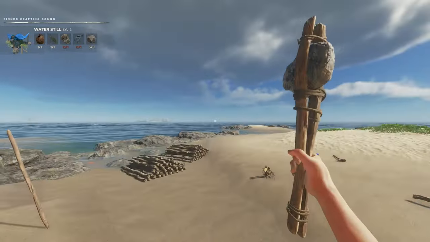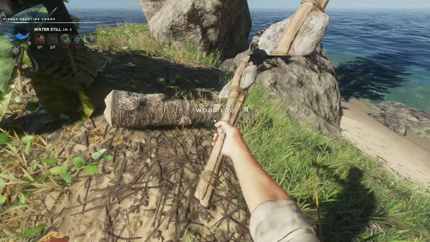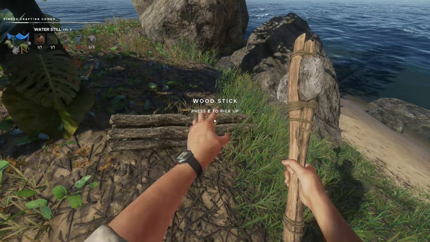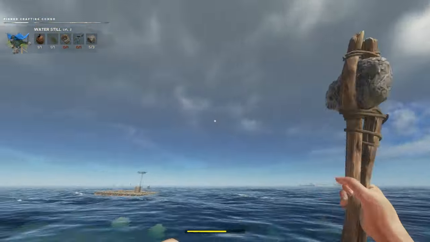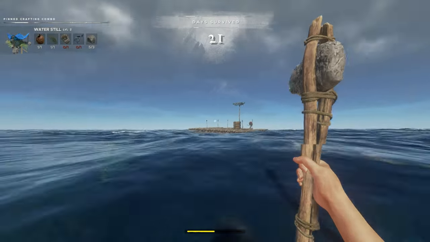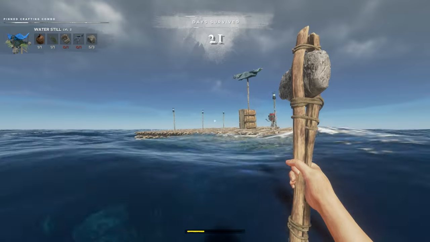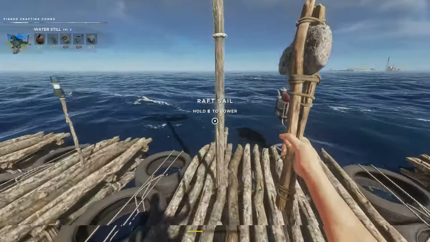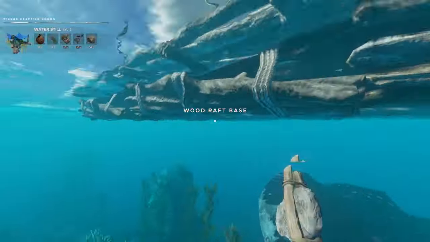I'm kind of thinking I'd just bring my raft here, but then if we're going to do upgrades. Ah, it's a woodlog. I might as well finish that off. There's one I missed. Oh no! Okay, that doesn't matter. Let's go get this raft. Let's go and just bring it over to our little base. Lift the anchor. Let's spin it round.